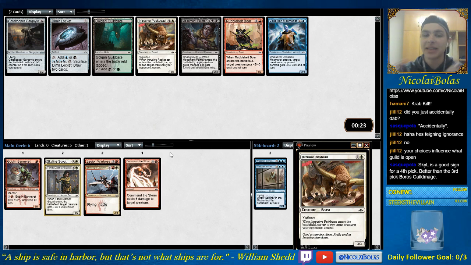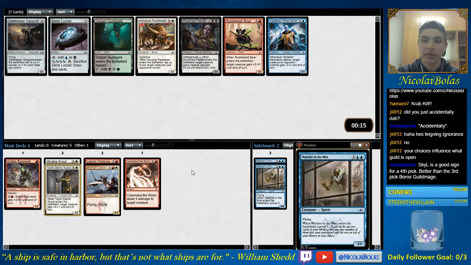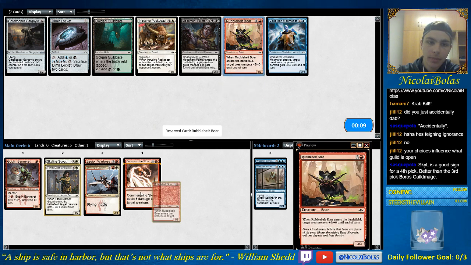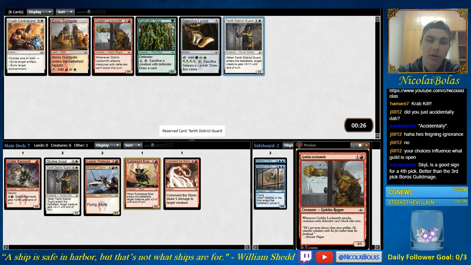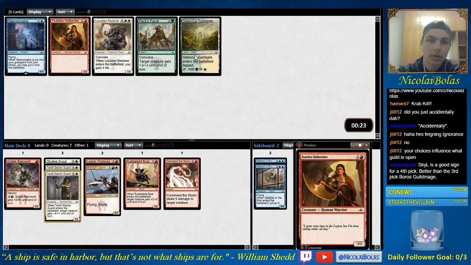So this is exactly why the draft strategy, I think, works, because it sometimes takes multiple picks to figure out what the open guild is. I didn't tunnel vision, and so I'm just getting all these late cards. I think I'm going to take the Rebel Pelt Boar. It just is a ton of damage. And now I'll take the 10th District Guard over the Locksmith. Just keep up the aggression.